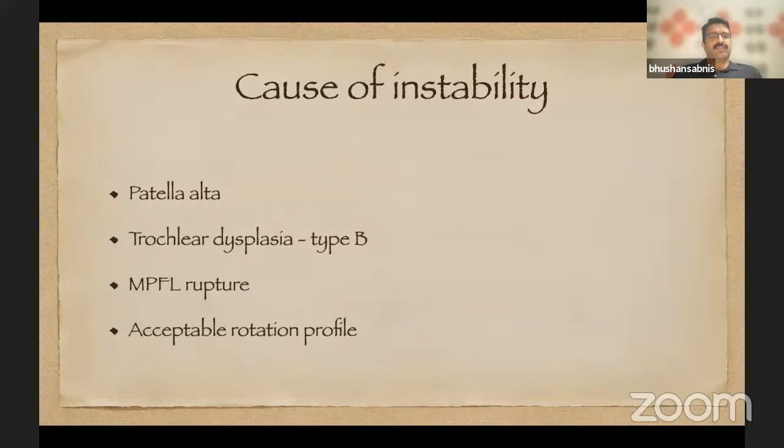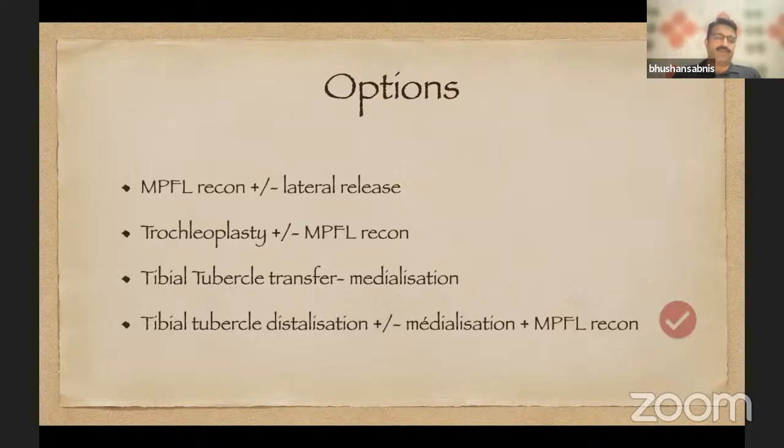So this patient is again coming to my same old dialogue of being in a zone of acceptable malalignment. There is about 15 degrees of intorsion on the femoral side. He was only 16. He had a type B trochlea. The MPFL had gone, and I didn't want to do anything more than what has been done till now. So what were the options at that stage?